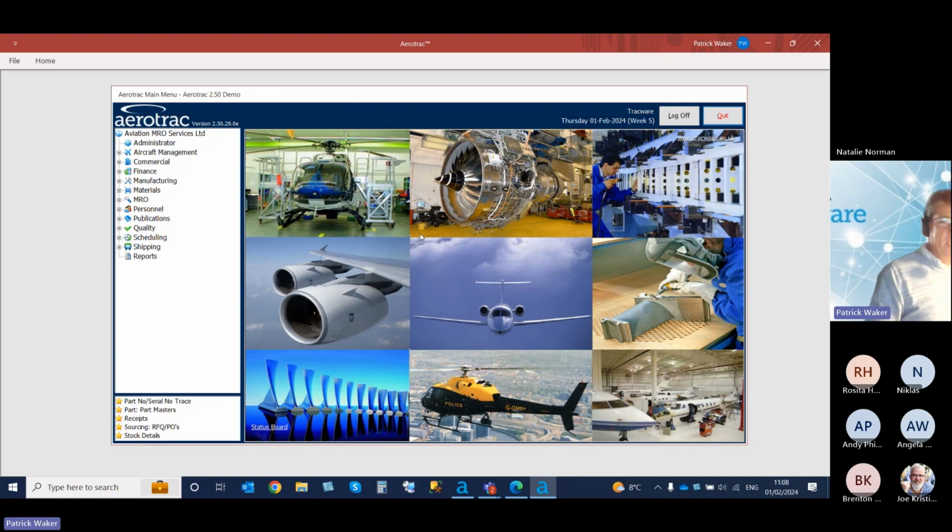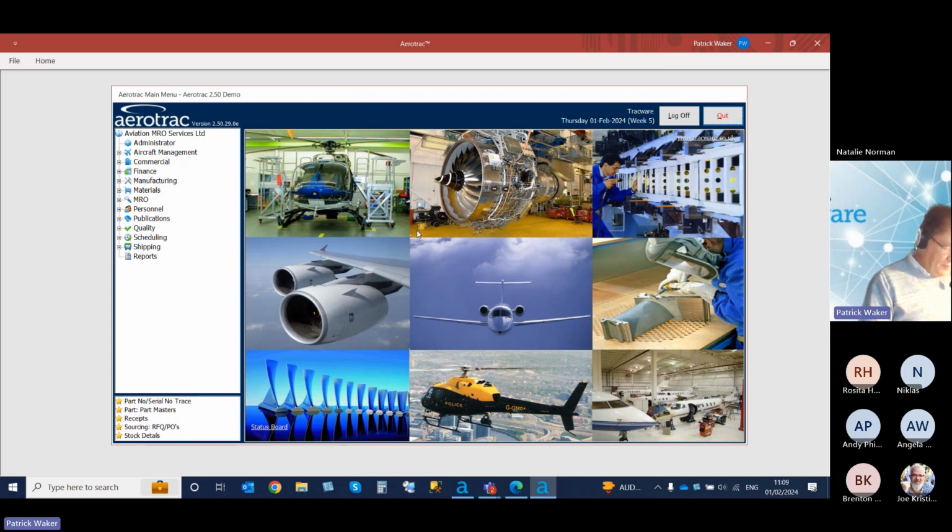And actually, if I find time at the end, I might show you how you can change that and personalize that to yourself. Quite often, when you're logging into Aerotrac, it runs a script and puts the corporate company logo into the menu background, but you can put a picture of your favorite aircraft or your car or your wife and children or whatever it may be in there, depending on what your preferences are.